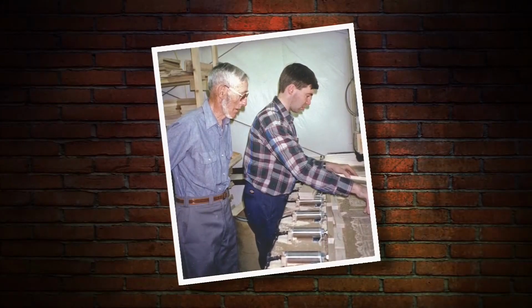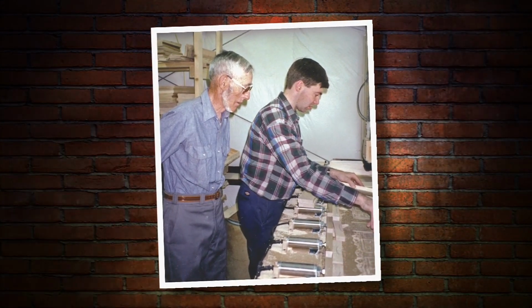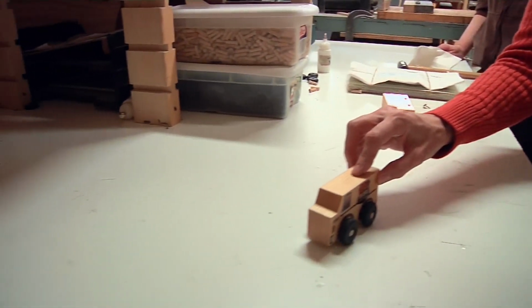What's it like to be working for your grandson? We were with him when he started, and his grandfather was so interested. He was so anxious to have it work well, and so we both got very involved. And you can't ask for anything any better than that. Oh, yeah. Well, thank you for helping me today. This was fun.